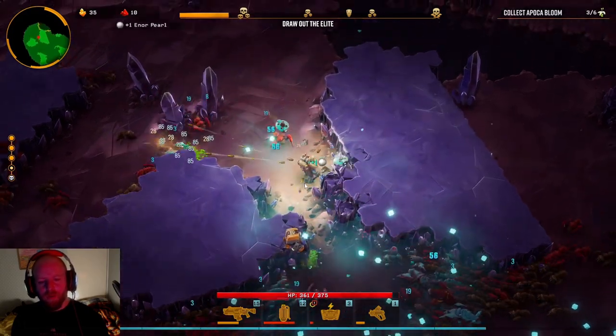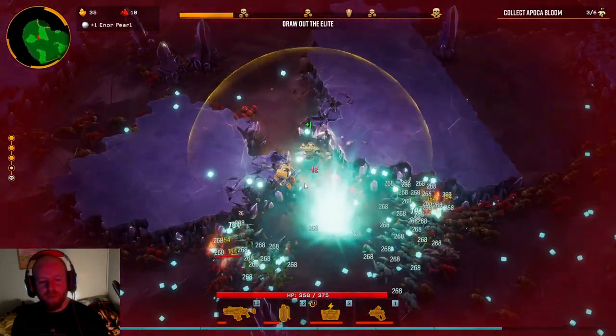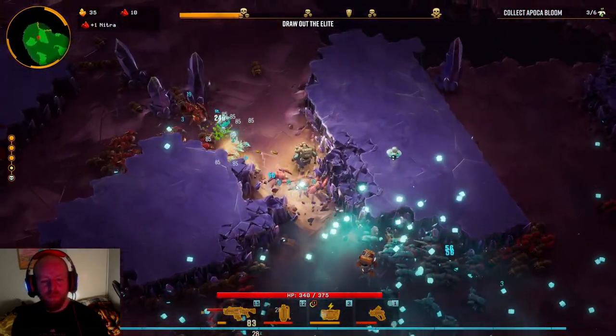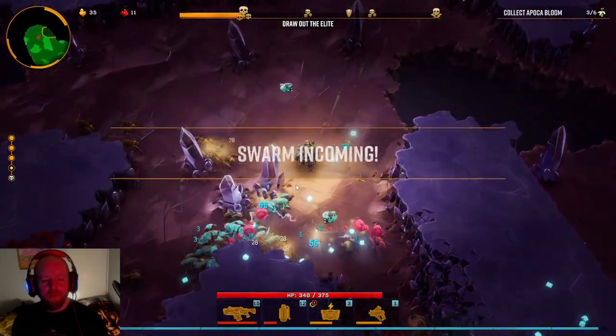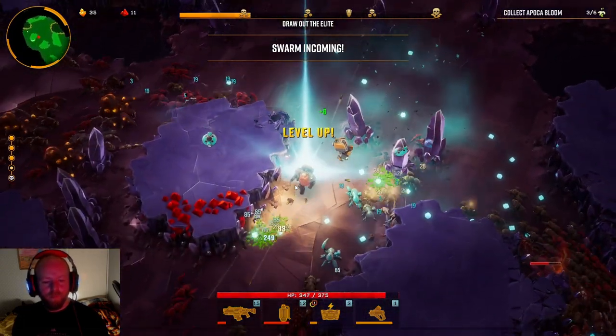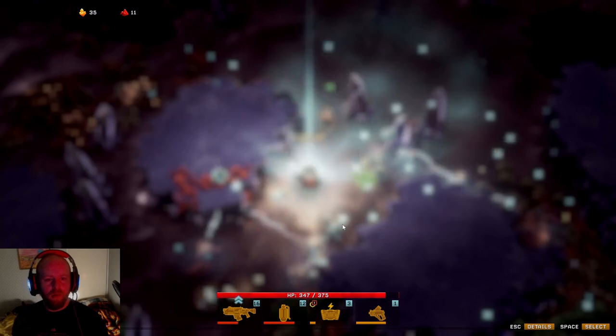There we go, we're in. Click, click, click, click. Using that fire just to get a little bit more damage. I don't mind taking a few knocks. A swarm is heading your way. Load up. So we're going to tease them. Ooh, I'll do that gun up.